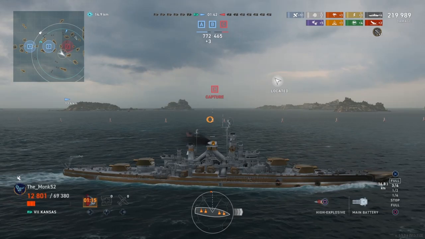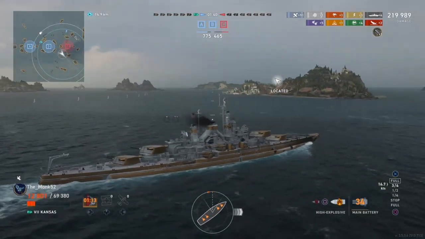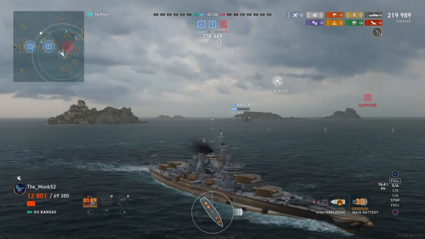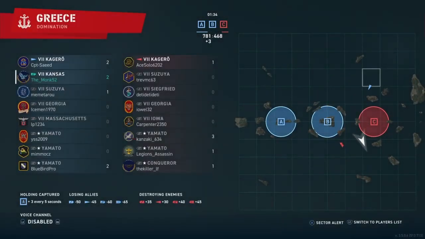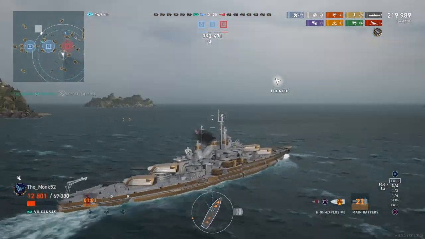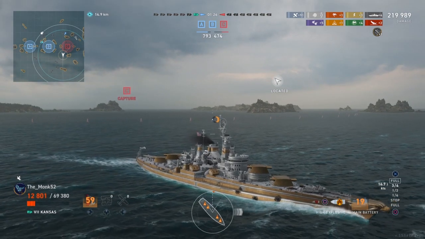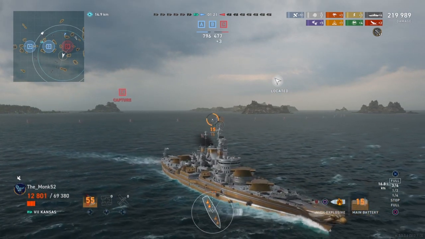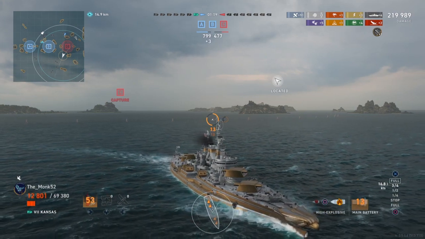So what we're doing right now, we're telling the Kagero to run away. Because the time left, they're not going to catch up in points. So if he just runs away, we can win this. I don't know what the Kagero is going to do. We're just telling this other Kagero to run away, because at this point I'm located. He's going after me. There's no doubt about it. I'm not spotted yet, so he's probably behind the islands. But yeah, we need to basically tell the Kagero to run away.